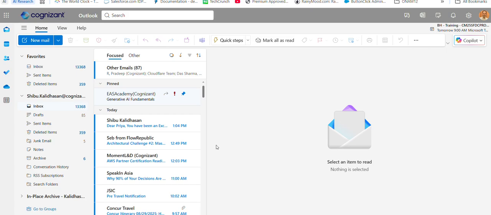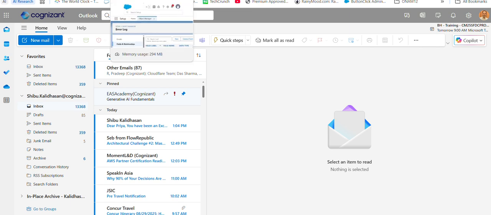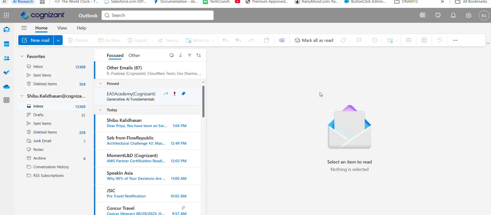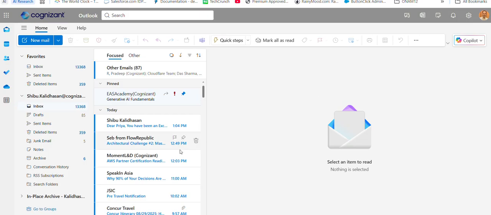And once it arrives, we should also be able to check the formatting, because you remember the text template body, we have used the rich text format. So let's wait, maybe refresh and see if it has arrived.